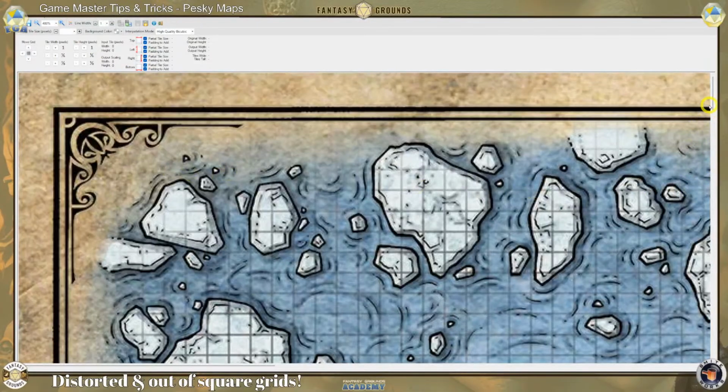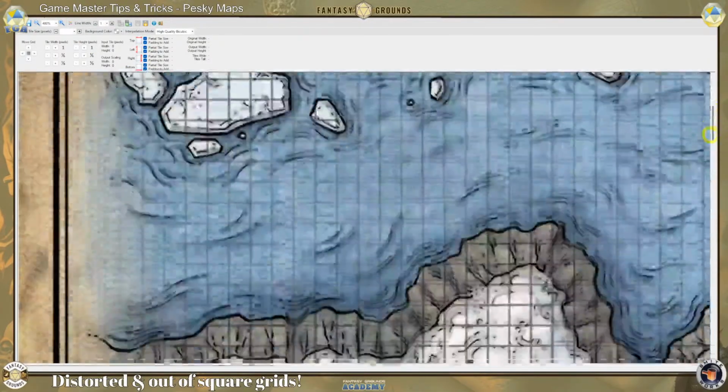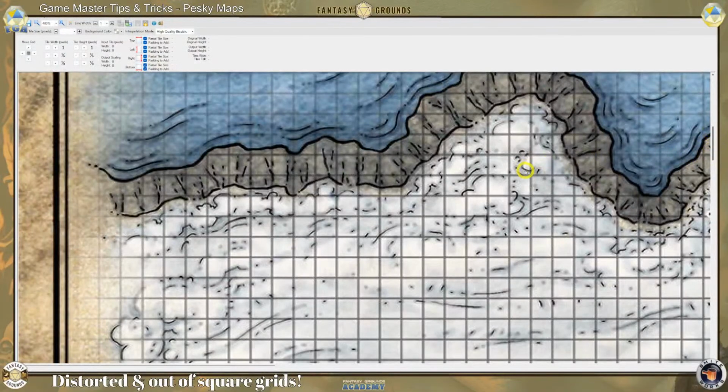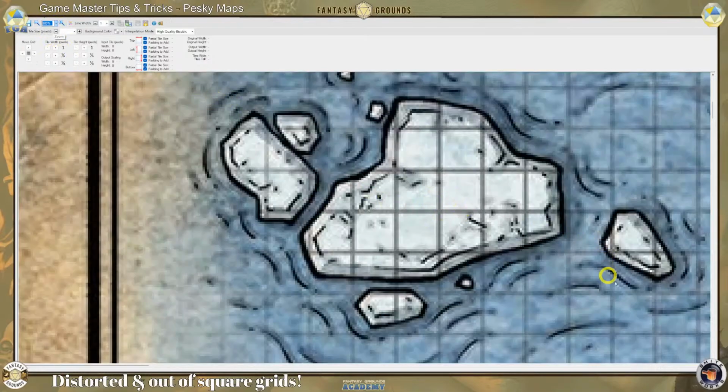When you're getting ready to draw a square, you want this zoomed in as far as you can without creating that problem. So 800% is probably the maximum. And see, I can see this square right here. What you're going to do is define the square you want to work with. Ideally you start in one corner or the other of the map. It doesn't matter which corner, but work from that corner out.